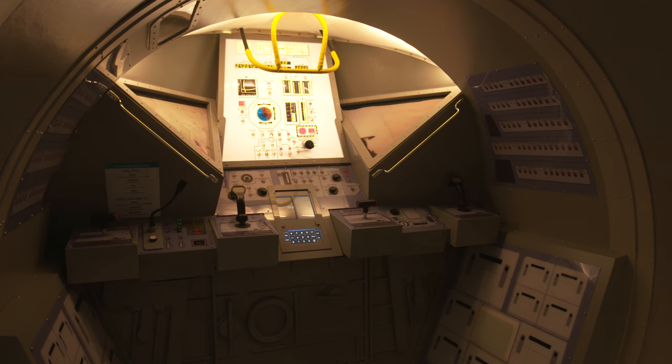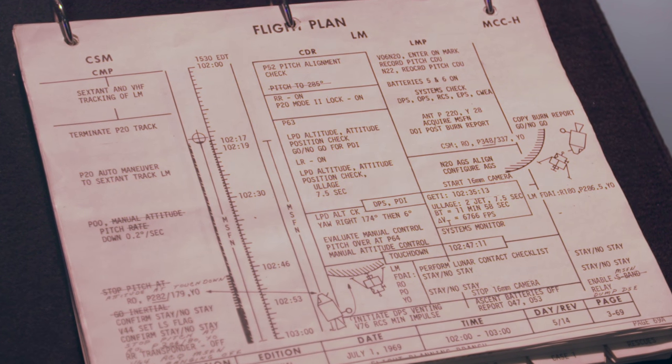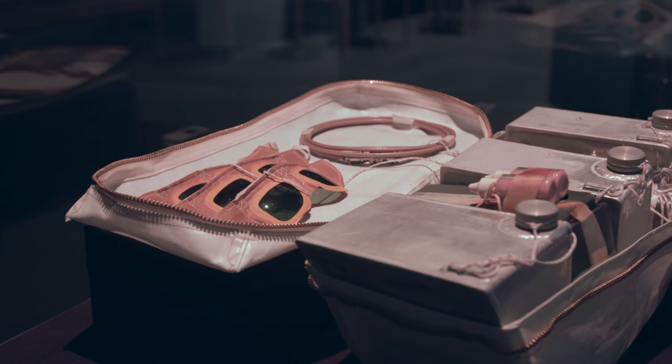People will say it's not rocket science, but here at the St. Louis Science Center, it is rocket science. That's what we're going to be talking about for the next few months. So if you're interested in rocket science — for all the people that hear that and say it's not rocket science — come here, take a look at the exhibit, and see if you have the right stuff.